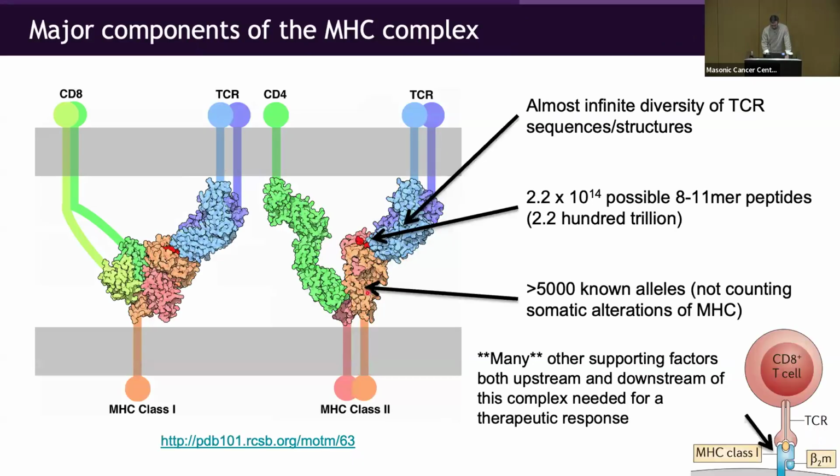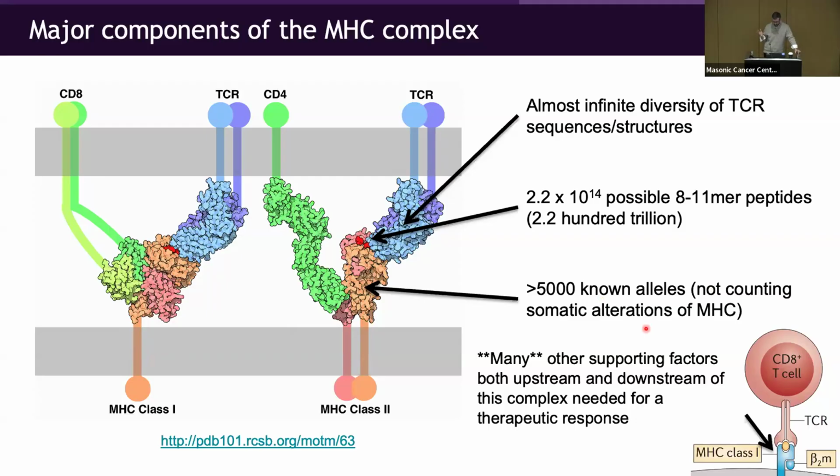Here's a 3D depiction of the major components of that MHC complex that's depicted on the bottom right from the previous diagram. It's really made up of three main parts. There's the MHC molecule, which is interesting from a genomics and genetics perspective, because the HLA loci that encode the MHC molecules are among the most genetically diverse in the human population. So there are many, many different versions of the HLA genes. Everyone in this room probably has a unique set of just the class 1 HLA A, B, and C genes. Each of us has one copy from our mother, one copy from our father.